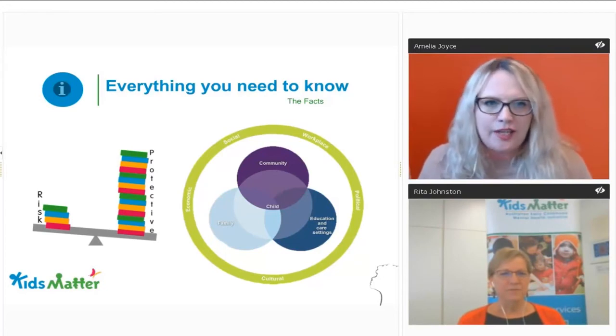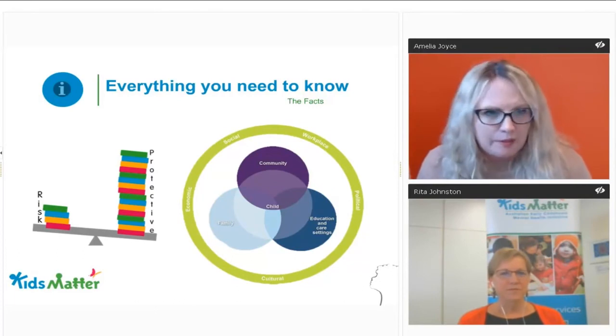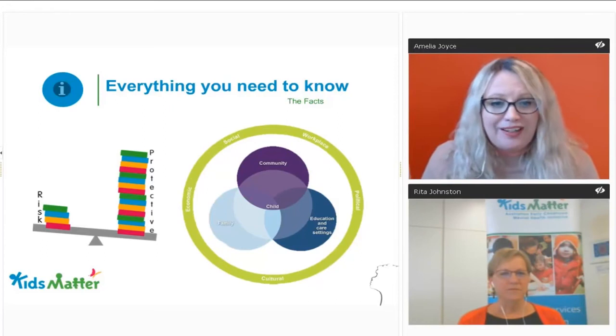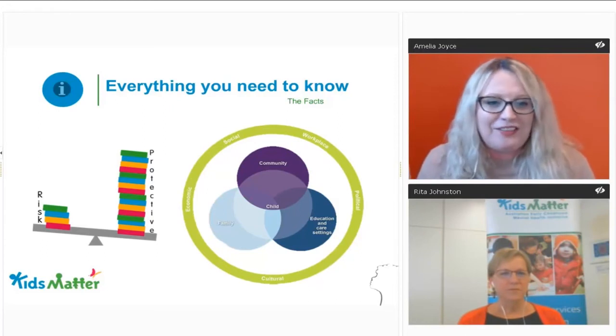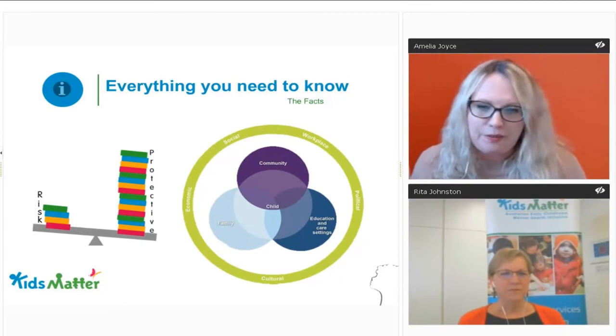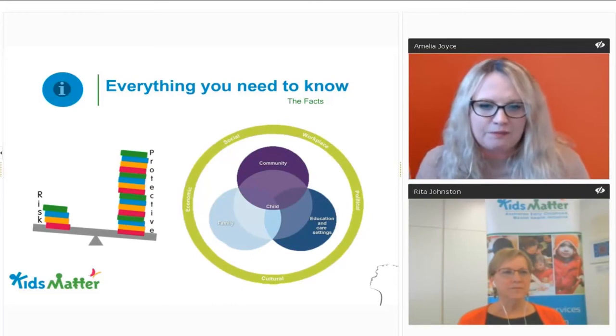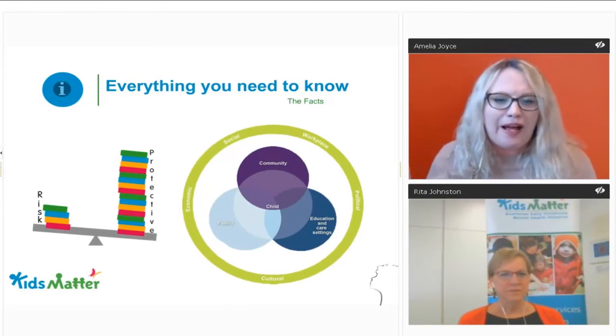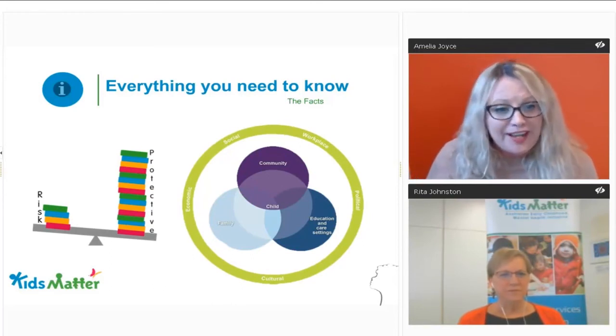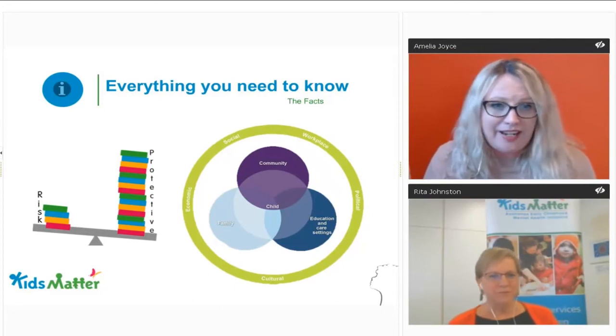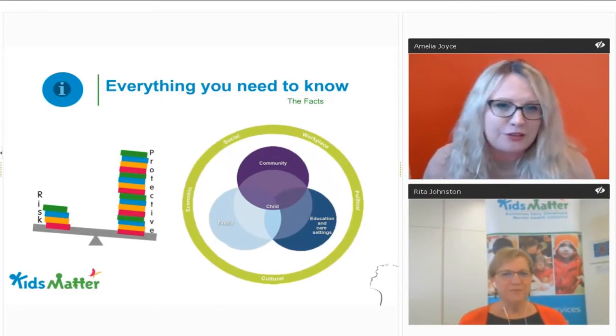And in essence, it's really about acknowledging that children don't grow up in a vacuum, that they grow up in relationship with other things. They grow up in relationships with other people, with culture, with systems, and each of those things actually has an influence on them. So just remember that from your very first Getting Started, you will be focusing on these things in your professional learning. Rita, can you explain a little bit more about how the KidsMatter professional learning has been created from a framework and how that actually is influenced by these two models?